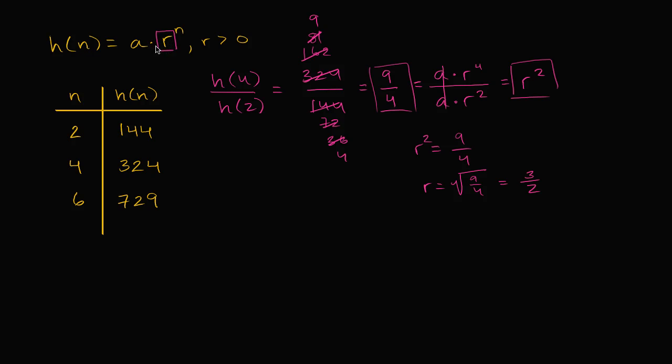So now how do we figure out a? Well, there's a couple of ways to do it. You can think about a is going to be what h of 0 is equal to. So we could do what I could call a tabular method. So if this is n and this is h of n, n is 0, we don't know what h of 0 is just yet, it's going to be a. We don't know what h of 1 is yet. We do know that h of 2 is 144. And we do know, since the common ratio is 3 halves, if we take h of 1 and multiply it by 3 halves, we're going to get h of 2. And if we take h of 0 and multiply it by 3 halves, we're going to get h of 1.